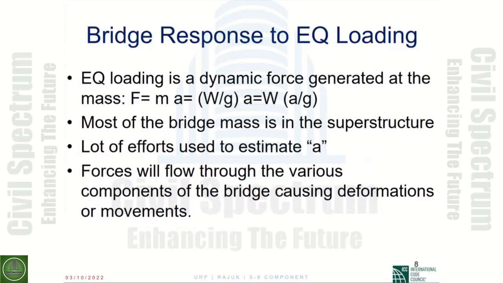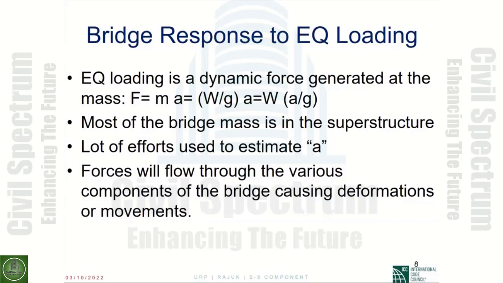So the basic response of the bridge during earthquake load: the earthquake load is a dynamic force, generated by the mass. The force equals mass times acceleration, and the mass equals W over g, so it is taken as the weight multiplied by A over g. The A over g, or the A, is where most of the work has been done.